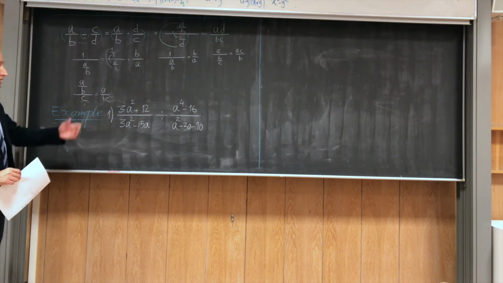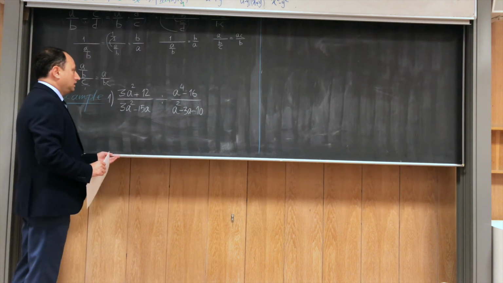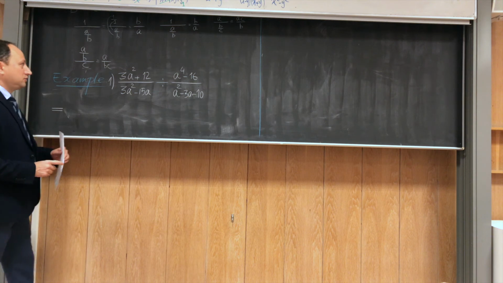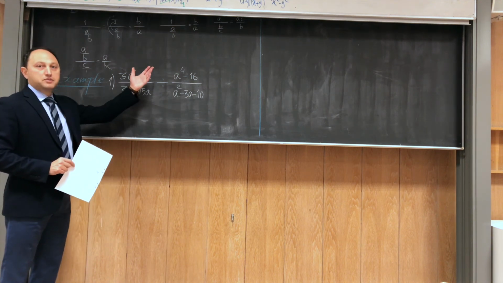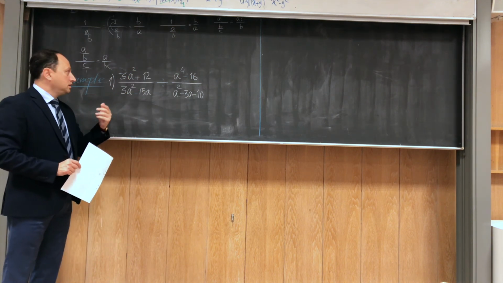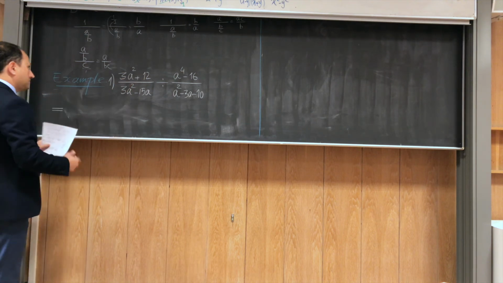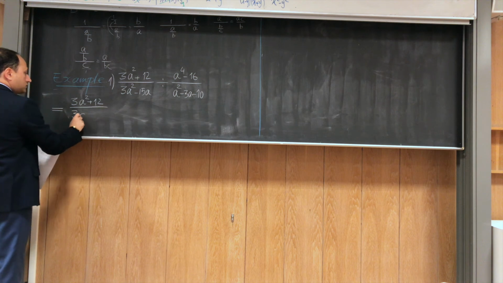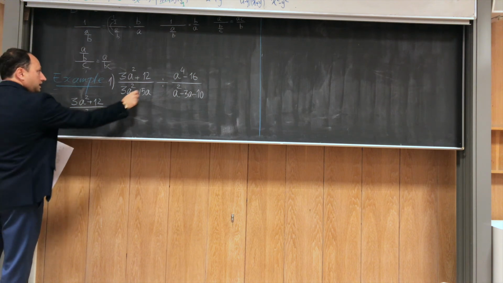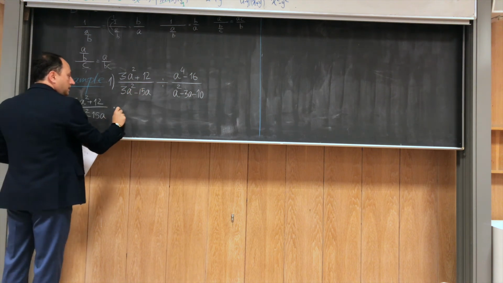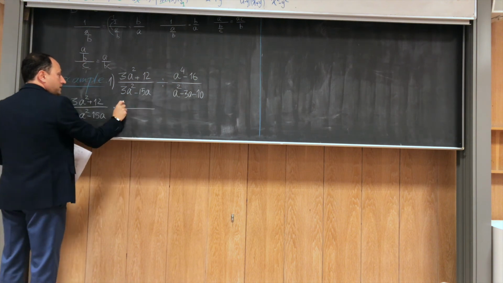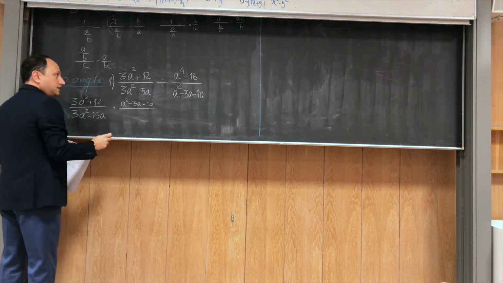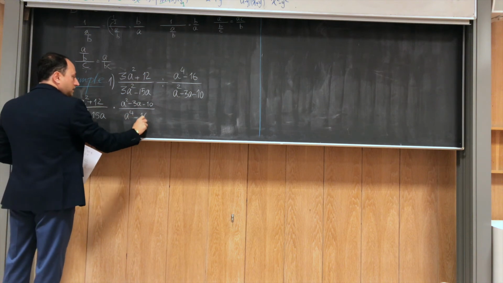Okay, so I need to use this rule. What should I do? I need to write the first fraction. And you know that. You can look ahead. At the end, I am supposed to factorize. So we can factorize. Let me do the first example like this. So I will write 3a squared plus 12 divided by 3a squared minus 15a. I change this to a multiplication, and then I swap these two. So it becomes a squared minus 3a minus 10 goes up, and a to the 4 minus 16 goes down.